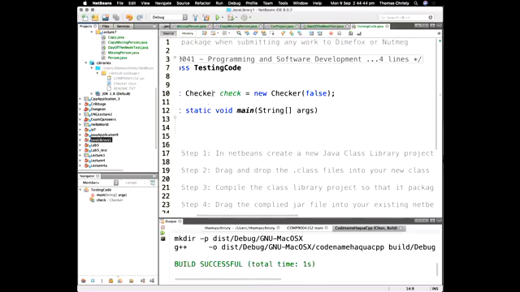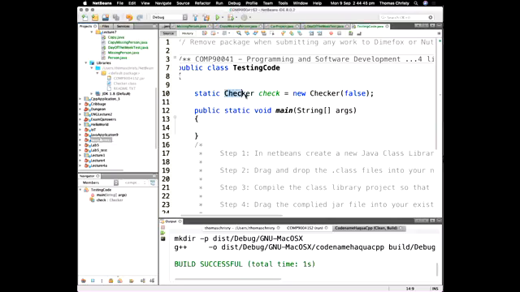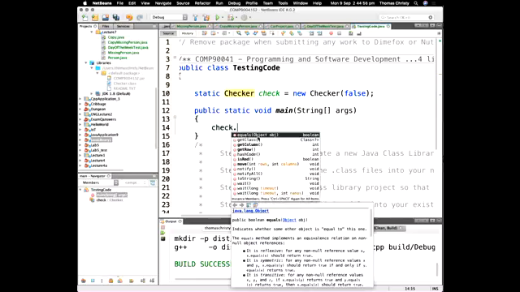All the errors, so the errors that I would normally have under here, with a little red line saying I can't find it, are gone. And you can use that class as if it was part of your code. So if you were to type in check dot, you can see now it's giving me the values that I need. The get column, the get rows, is red, move, very much the same way as you would have in this script. Any questions on that?